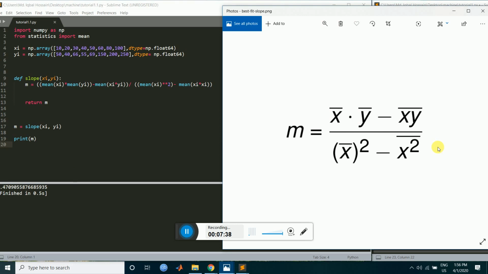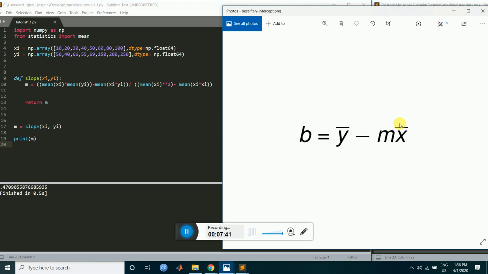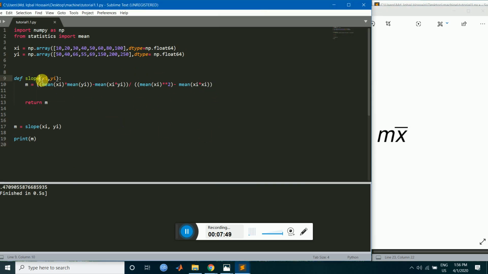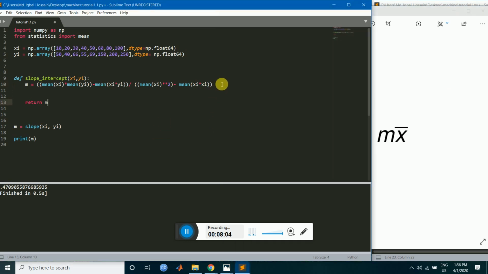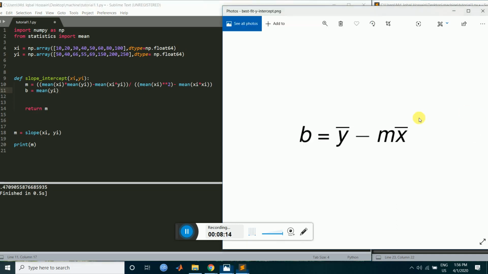Secondly, what I have to do is find the value of b. So what is b called? It is also known as intercept. I am extending this function, intercept. I have to find the mean of y. So b equal to mean of yi.